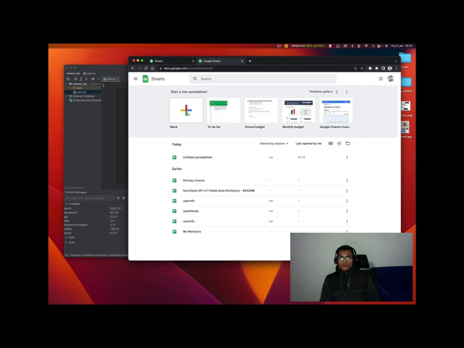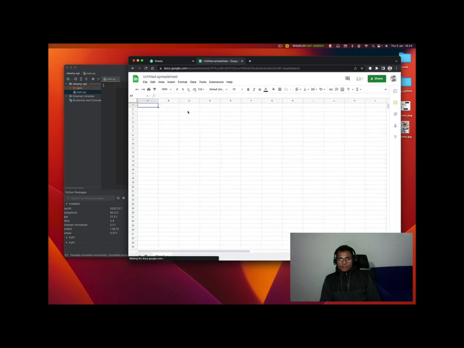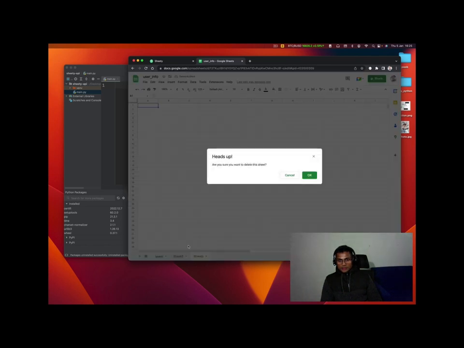Okay, here. Now I am creating a blank Google Sheet, just a blank one. I want to make a name for this. I will make it like user info. This is not the sheet's name. The sheet name is here, so I will edit this name to users, because this is the users information. So this is the project name, user info. If I want more pages, I can add them from here. I delete these unnecessary pages because otherwise it will complicate things for you.